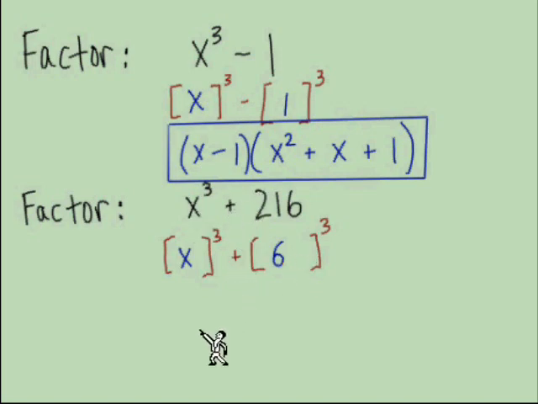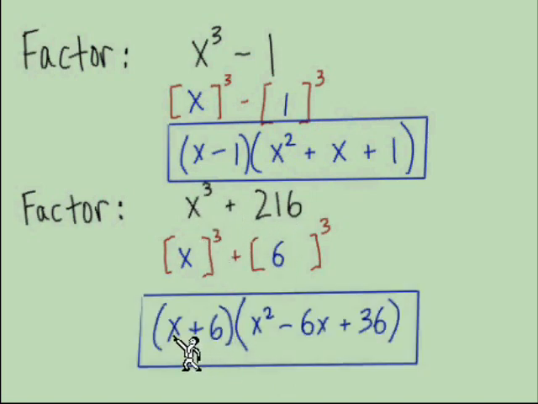We have a sum, so we're using the pattern for a sum of cubes, and a plus b is x plus 6. There's our a squared. We're using x squared. A times b is 6x, so there's our 6x. And b squared is 6 squared, 36. And check out our signs. We're using the San Diego Padres rule, SDP, so the signs are the same, different, and the last is always plus.